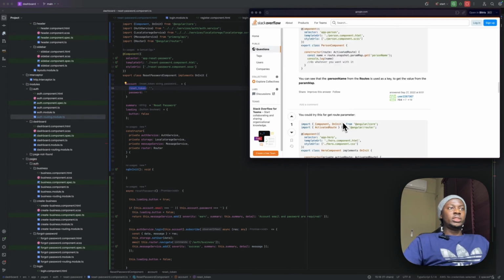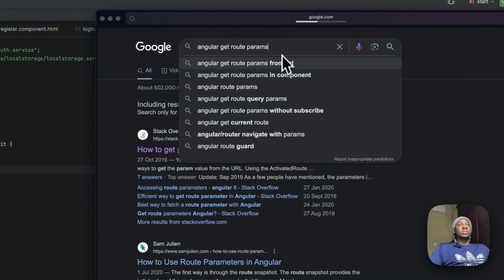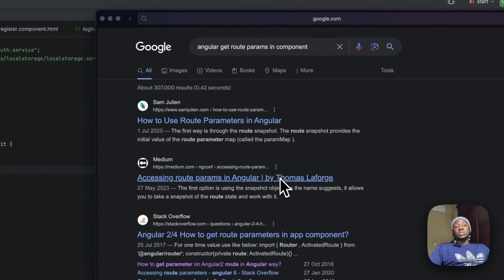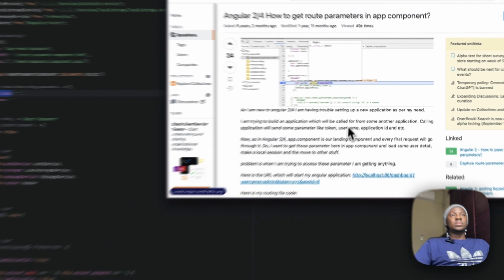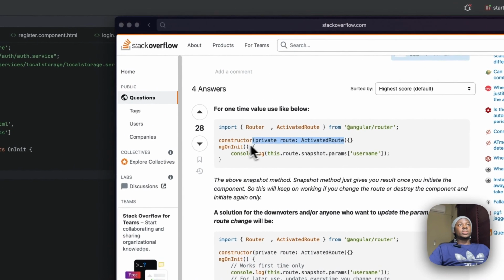Let me go back. I think we can in component. Let's just check.